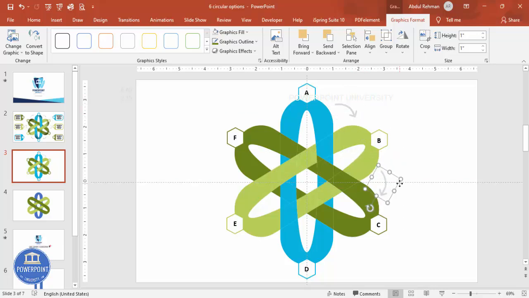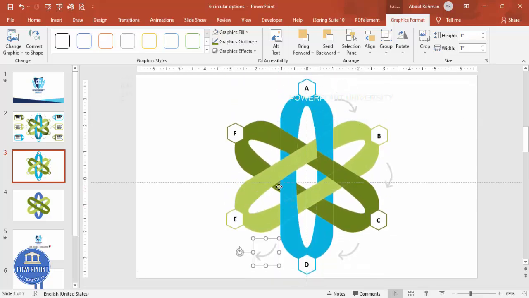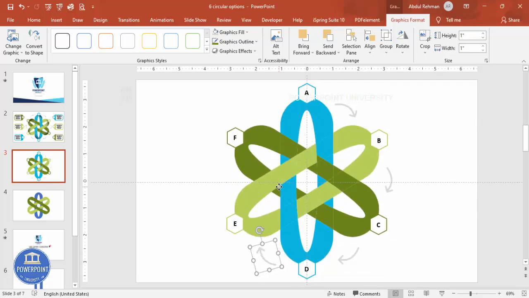Again hold the alt and right arrow key, rotate, press Ctrl D again. You can just rotate it like this, you can see here. Press Ctrl D again.